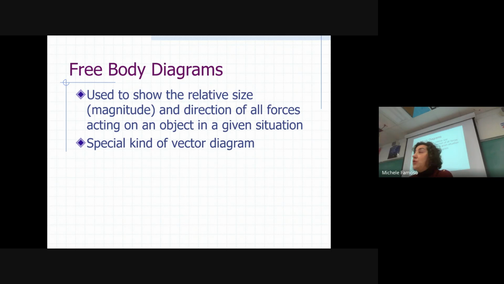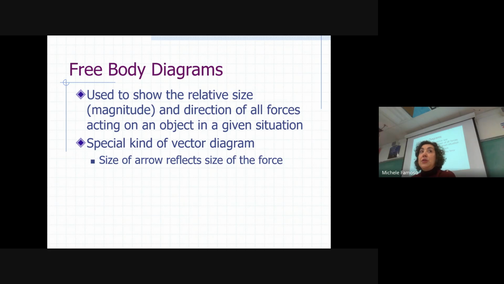We have drawn vector diagrams before to scale with a ruler and a protractor. And I could ask you to do that here too. Draw the forces with a ruler and a protractor. And what that means is that the length of the arrow you draw would reflect how much push or pull there is, the size of the force. And I could give you a scale, like let's say 1 centimeter is 5 newtons of force. But you know the force is a 20 Newton force.